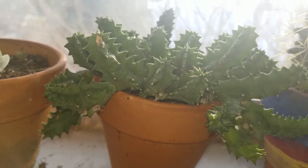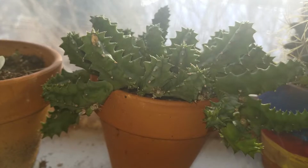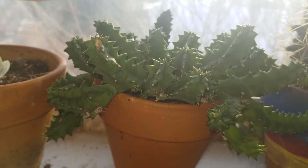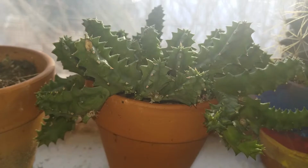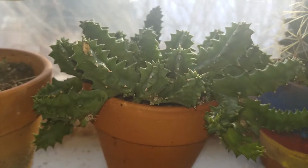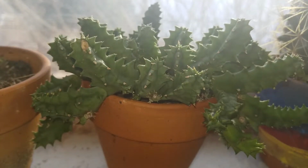It was Huernia zebrina, and I heard that these grow slowly and that they don't like to be in too big of a pot. And they don't like too much water, so I didn't give it a lot of water. I didn't feed it. I didn't do much to it. I just left it in its tiny little nursery pot. And keep in mind, at the beginning of last summer, it was literally a third of this size.